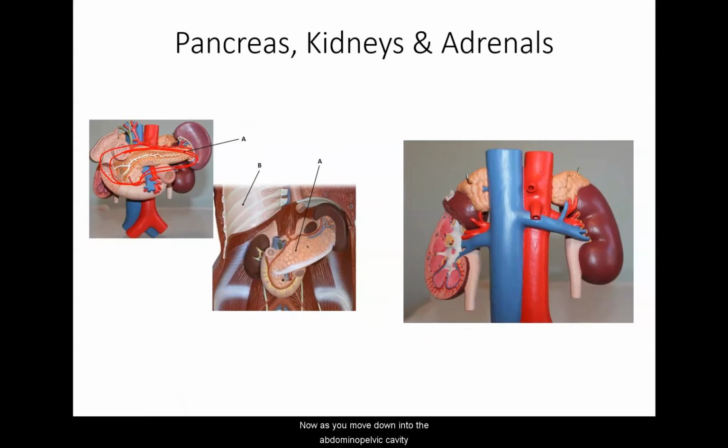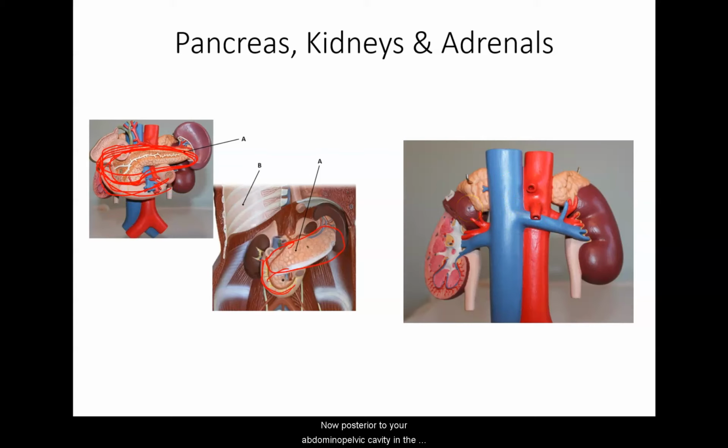Now, as you move down into the abdominal pelvic cavity, you'll find the pancreas, which is sitting right behind the stomach here. And in this model, it would be right here. And if you don't know what you're looking for on these models, it can almost look like adipose tissue or fatty tissue, but it is actually a gland. And that pancreas, in addition to producing hormones that regulate blood sugar, helps to digest food by producing enzymes that get dumped into this curving structure right here, which is the first part of your small intestine known as the duodenum.